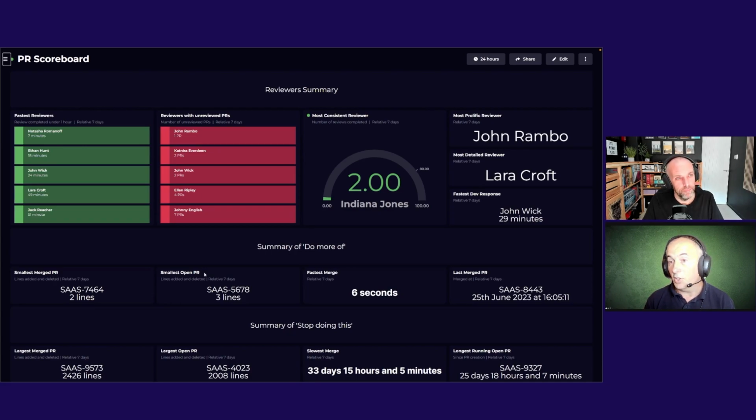First one was a search across the issues, where I would say, hey, I need all PRs that have been merged over the last 7 days. And then I would get an array of those PRs. But that data did not contain enough information to produce these kind of metrics. So I needed to traverse through all of those PRs returned through search and fetch individual PR data using another API. From that data, I could collate and transform to get the summary of doing more, summary of stop doing this.